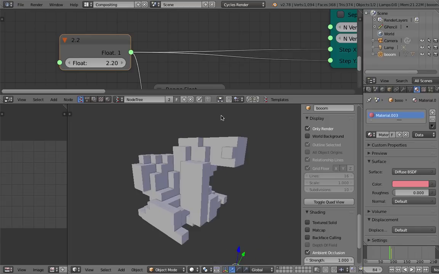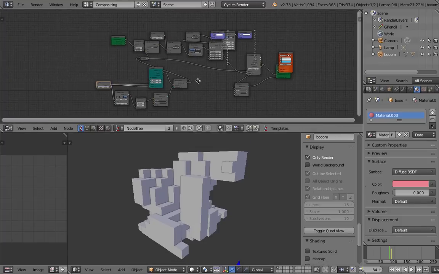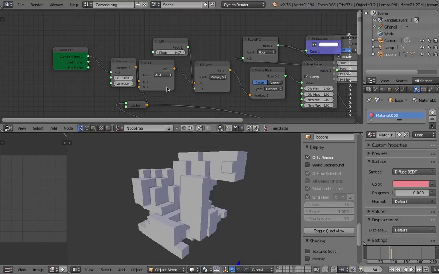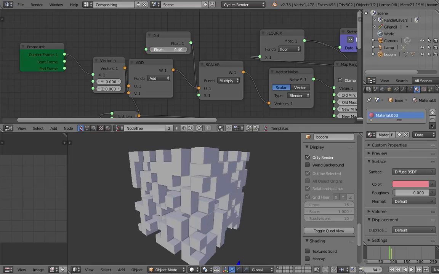It's quite interesting actually. How many nodes do we have in Sverchok now? It's around 20 nodes, under 20 nodes, and we can have this kind of design. It's quite interesting.